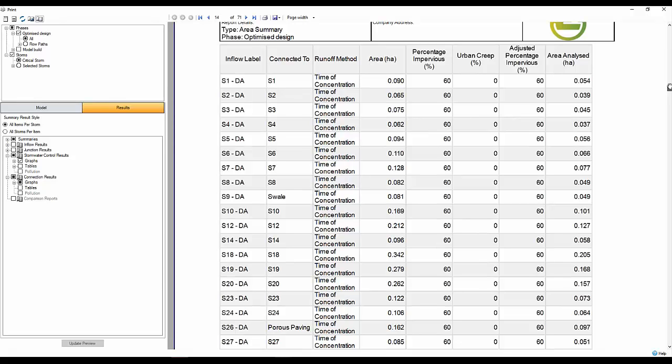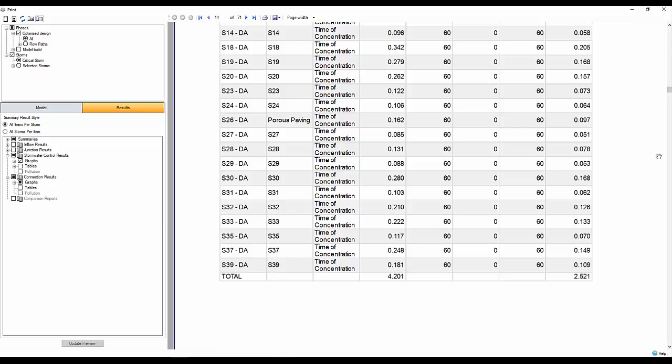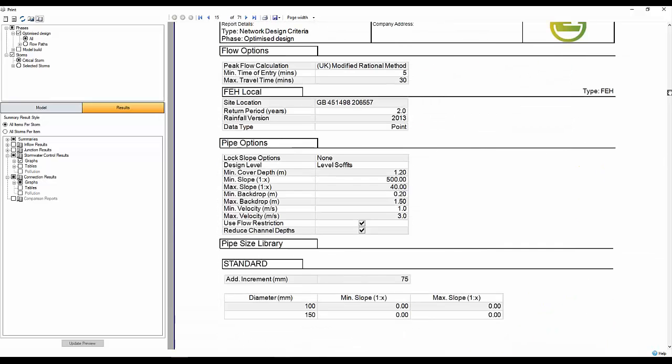As I said, this is the area summary, so we can see what choices were made about the impervious percentage. I should have perhaps added in that CV value into there. I can customize it to include that. I hadn't in this case, but you can make an assessment of all your areas. It gives you a summary of the total area at the bottom, which is often useful. That should be checked against the greenfield calculations, making sure that, for example, people haven't included more area in their greenfield calculations than they have in their subsequent developed calculations.